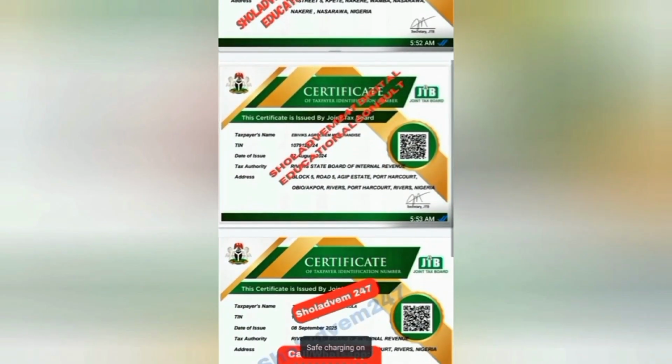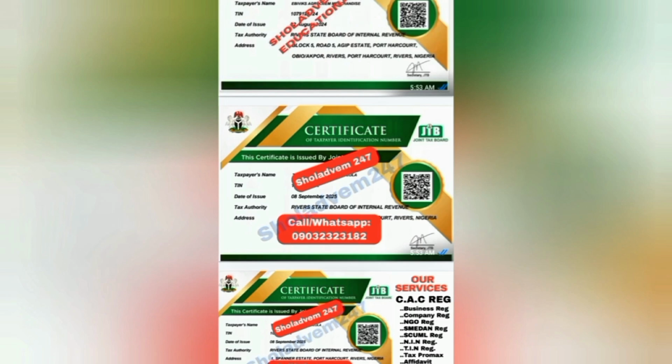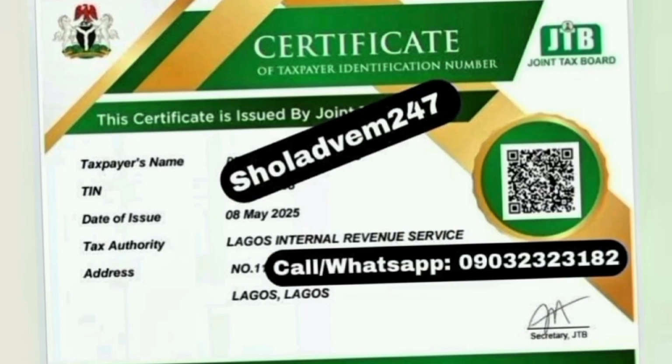So here you can see these are examples of TIN certificates. And for those who might not know what TIN means, it means tax identification number. That is the full meaning of TIN, tax identification number. And so let's dive in.